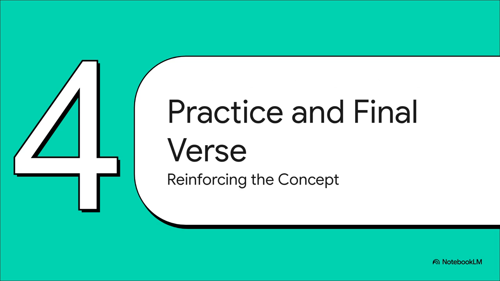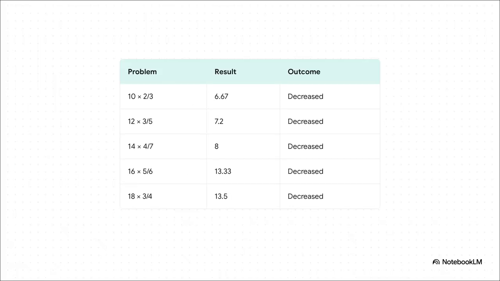So after walking through these big examples, the lesson shifts gears a bit to make sure the idea really sticks. So of course there's homework. Students got a bunch of problems, like 10 times 2/3 to really drill this in. And every single time, the answer was designed to be smaller. But the lesson doesn't just wrap up with homework. Oh no, it saves its biggest punch for the very end.